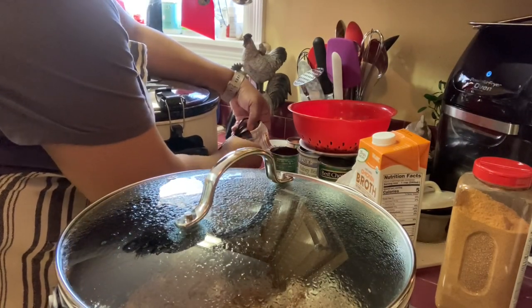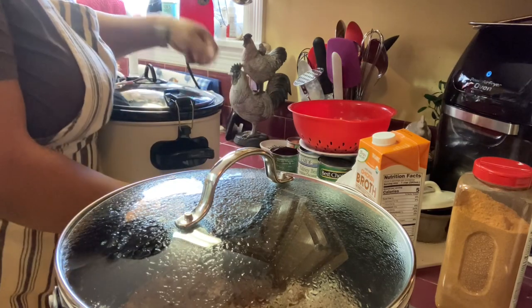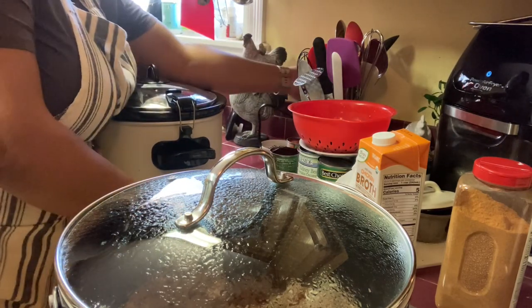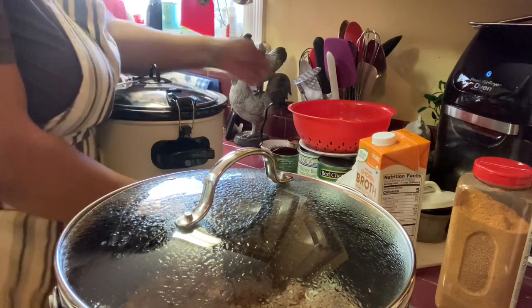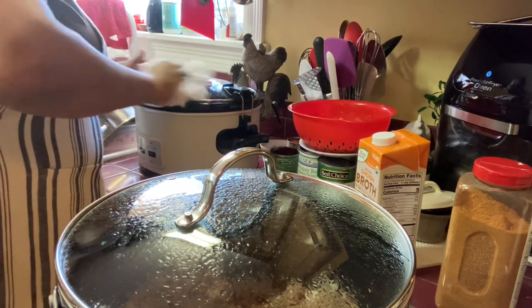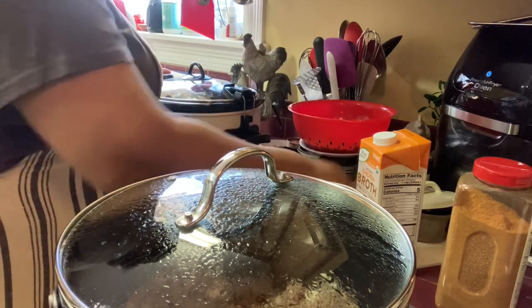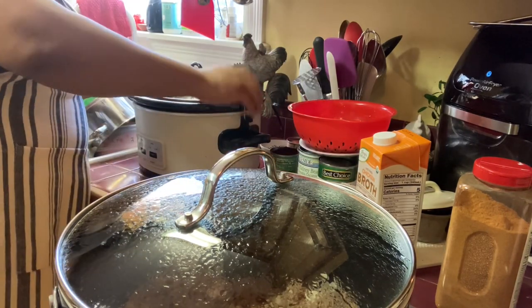I got my crock pot here. Now on the beans and corn, don't drain them. Now for my black beans, I did drain my black beans and rinse them off because I don't want everything to turn black.